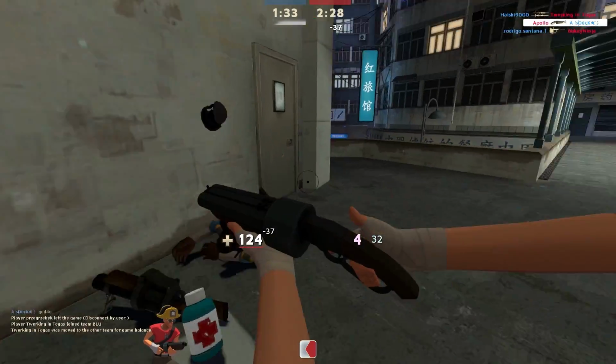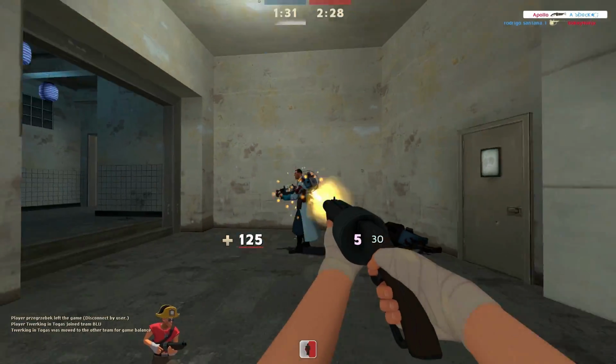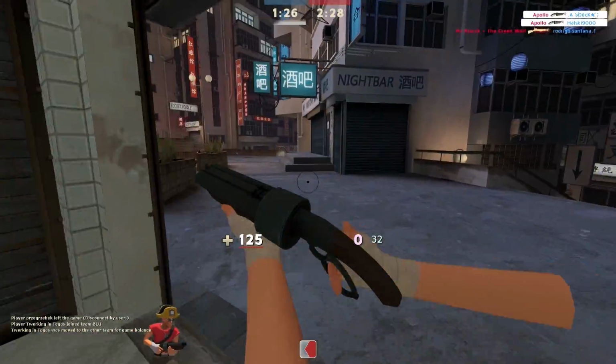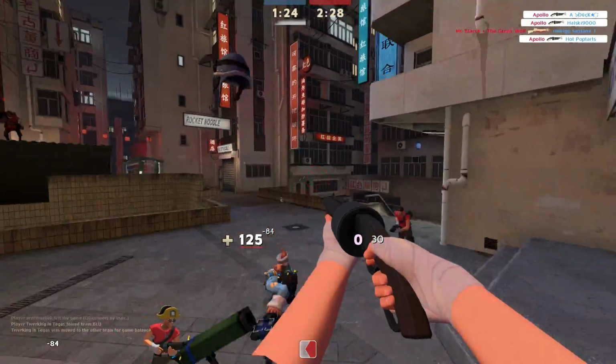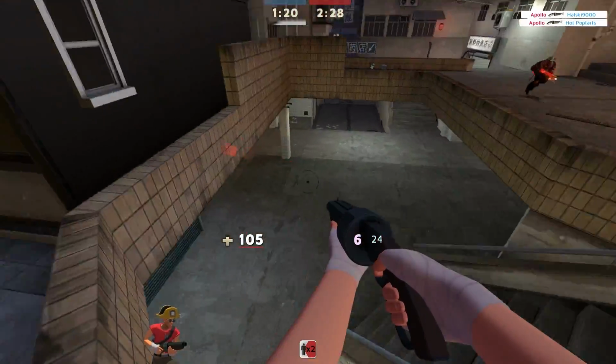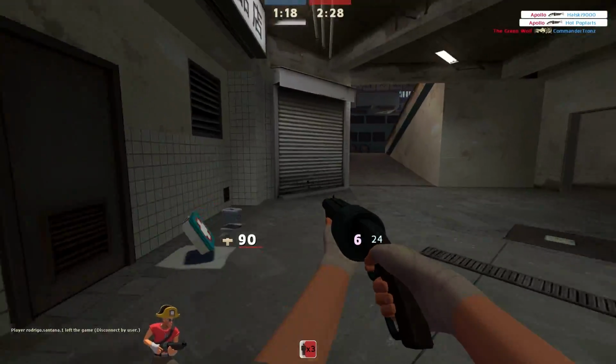Here I'm just trying to get behind them. I get this sticky jumping Demo. I don't know what he was doing. Just trying to distract them and keep them off the point, because I see my team is having a little bit of trouble contesting. Get that Medic right there. Get the Soldier. With a Scout, I just run short circles around the map.